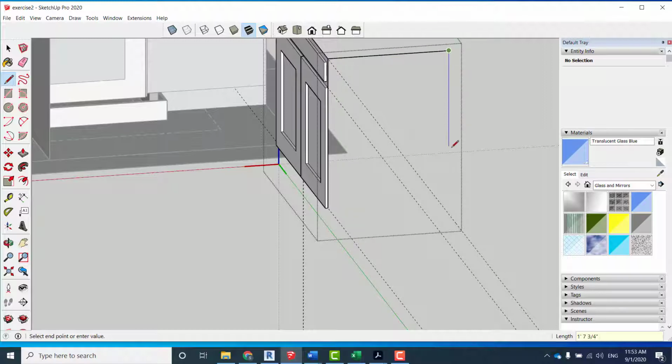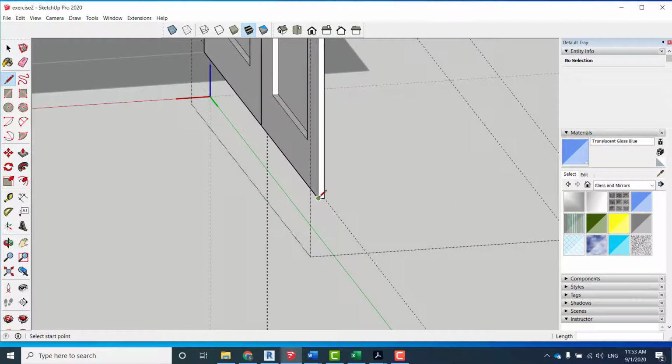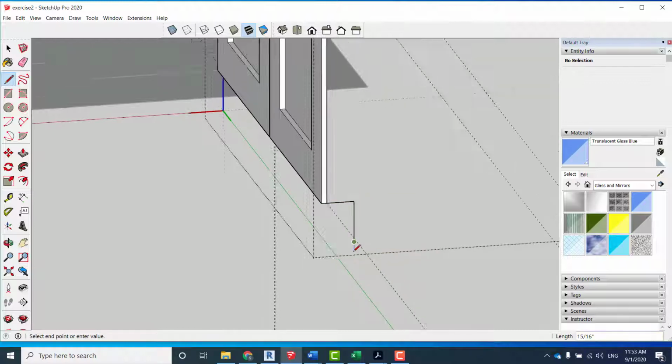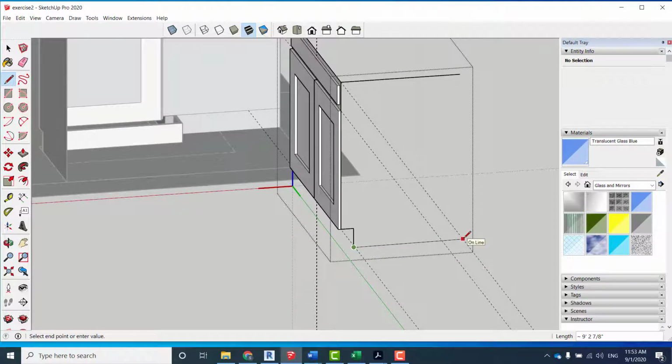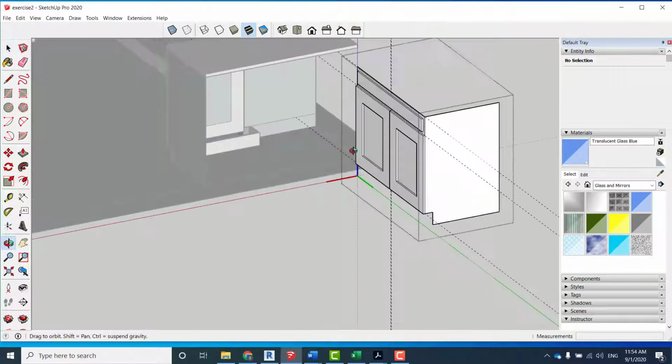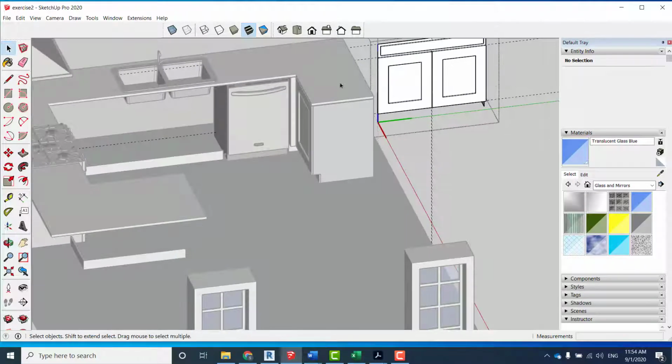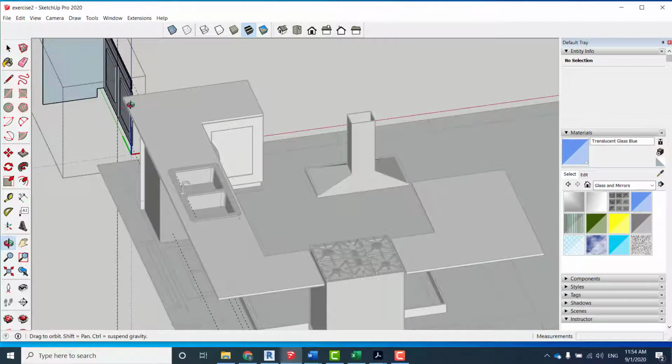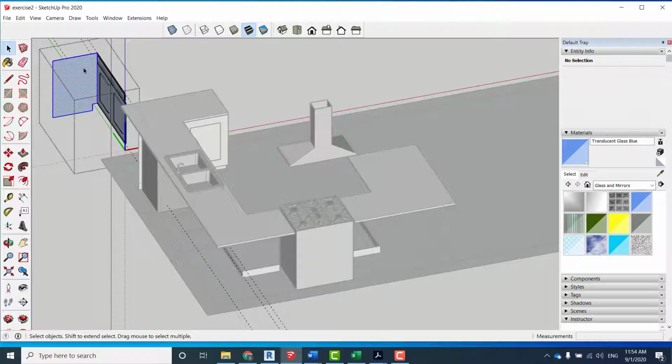Okay, and going down, you don't have to really measure. I will draw the line. I think it was 3 inch, and this way 4 inch, and we will connect that with that. So it's easier because you have guides. So we did that, and on that side it is the same thing, right?